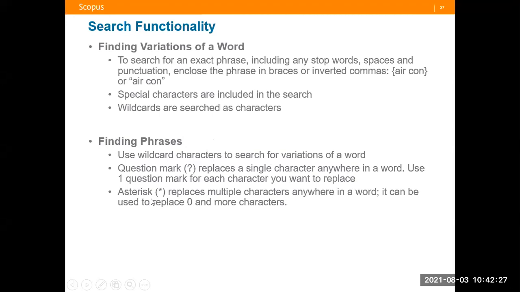So you can use the asterisk to replace zero or more characters. An example is optim asterisk. Then it will search for optimize, optimizations, optimizing, because the asterisk can be used for zero or more characters. The question mark is only one character.